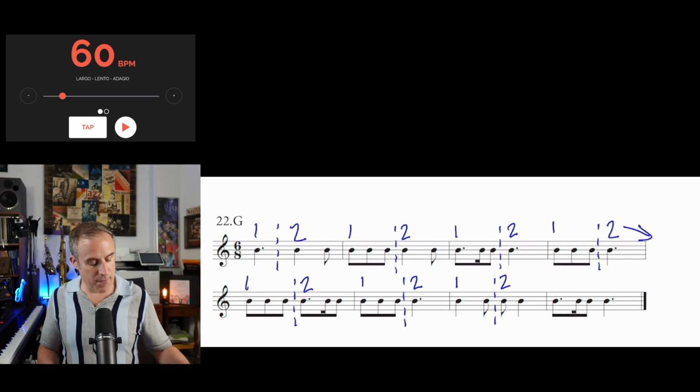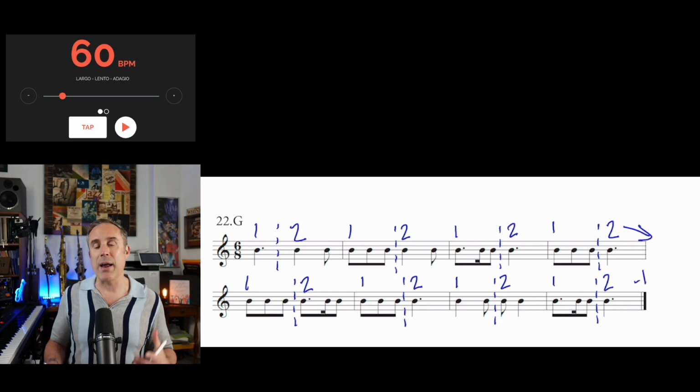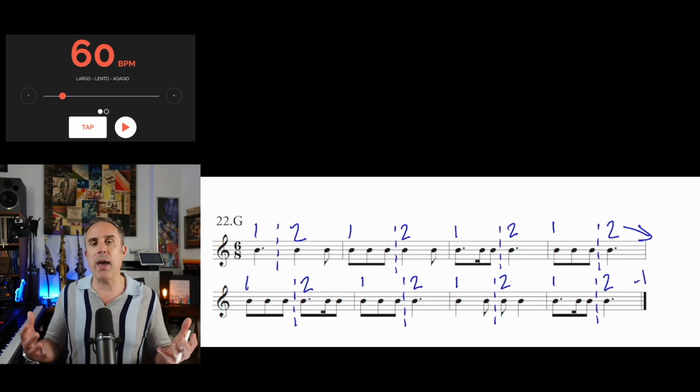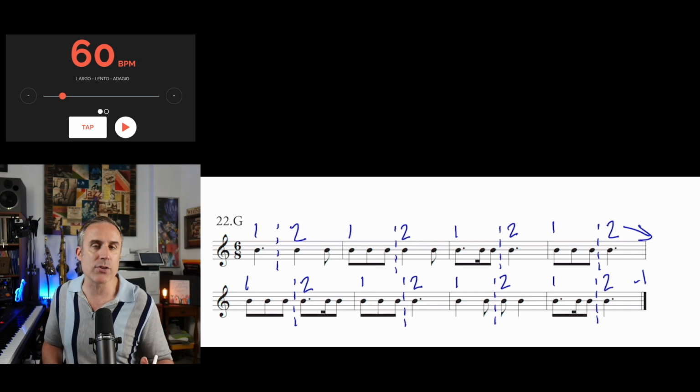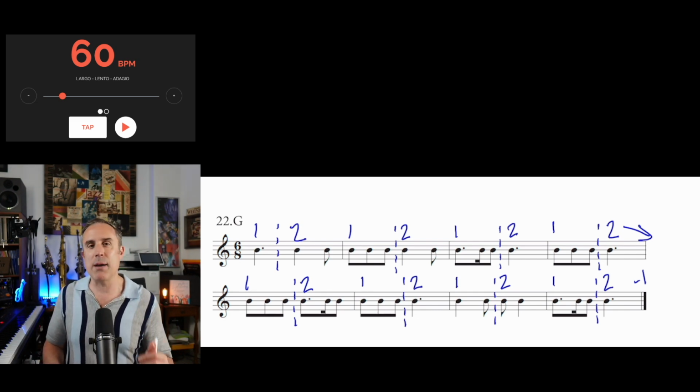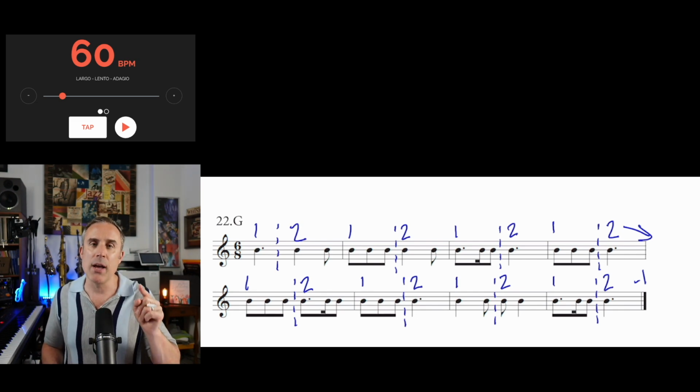And then we close off this exercise with a nice lilting rhythm here on beat 1 of measure 8, invisible bar line, and then a dotted quarter note here on beat 2, holding that dotted quarter note out full value. Okay, we've efficiently analyzed exercise 22G. Now it's time to get a metronome, find a pitch, and perform it.